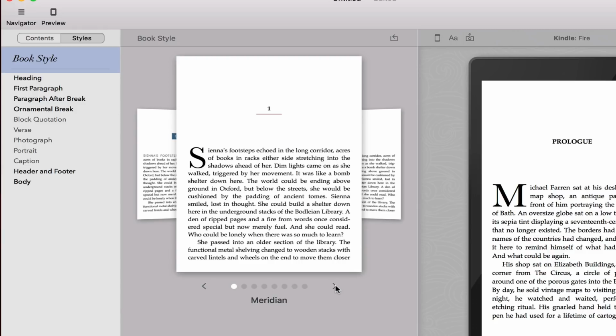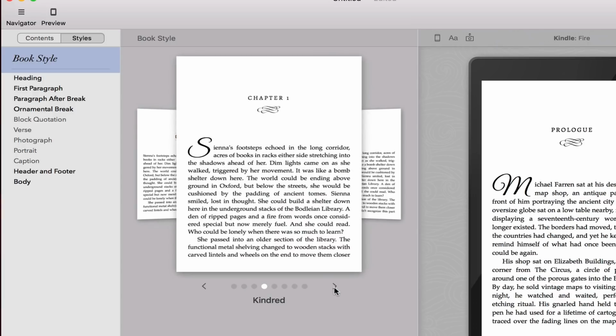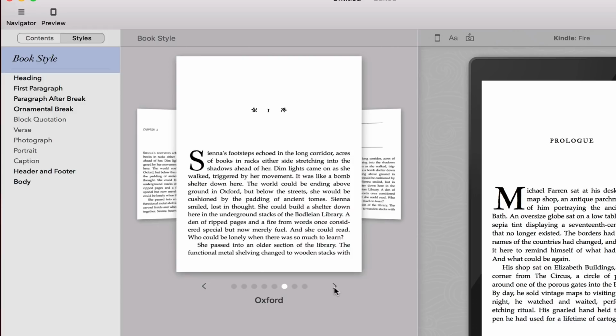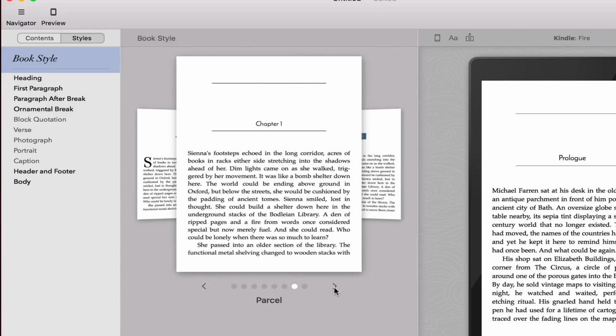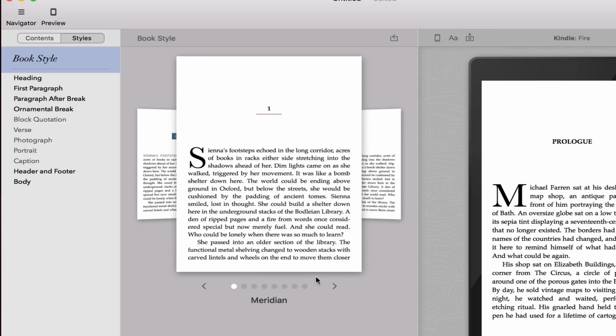So I'm using the Meridian, which is just the default one. And if we scroll through, you can see on the right hand side, it will change. So that's a trace, artisanal, very nice there. More of an arty one, maybe if you're writing historical or romance, you would use that version, and you can see the different options there. So basically you get to choose one of those things. I'm pretty happy with the default, to be honest.